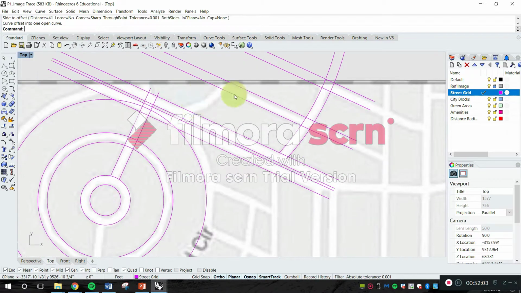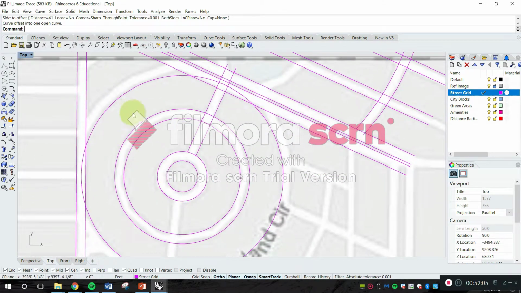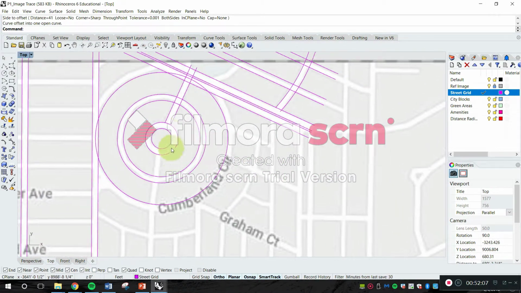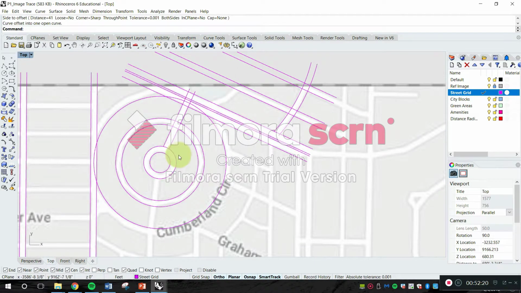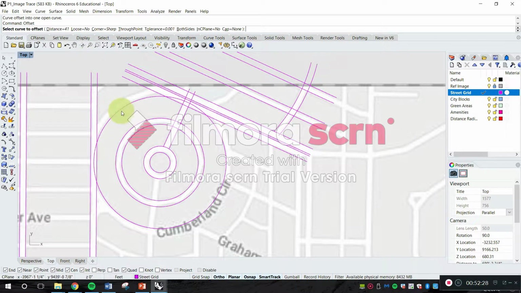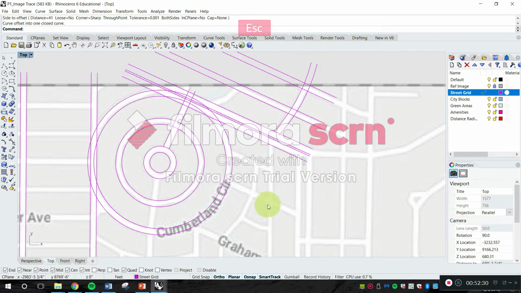So again, I know we have some of those kind of persons. You draw something and you delete it, then you draw it again, and then you delete it again, but it's not accurate, and then you delete it. So just maybe be comfortable with calling it, drawing it, moving on. From there, I can do another offset just to close this ring right here. The distance is right, so I'll do that right there.